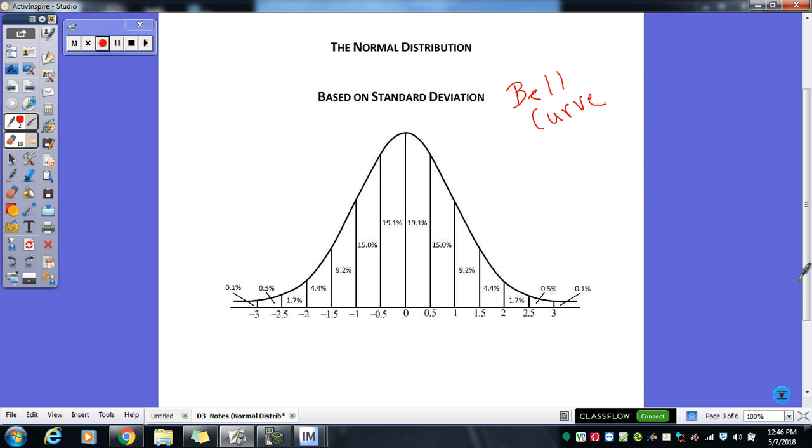The bell curve is used for when you have a normal distribution. And whenever you're collecting data, you want it to fall within the bell curve. You want it to have a normal distribution. The middle of your bell curve at that 0, that is where your mean goes. So within each problem, your mean value changes, but it always goes right there in the middle. So that 0 just represents the mean. It's not the actual mean value.